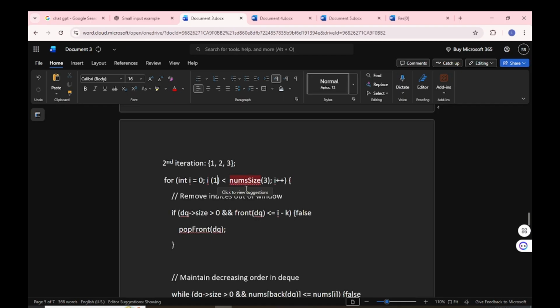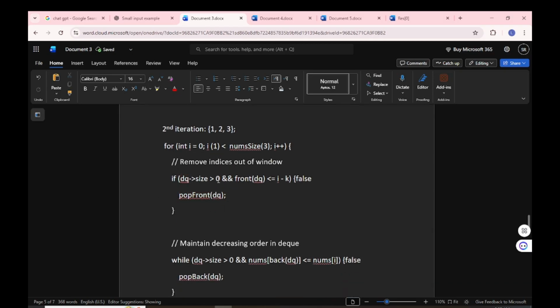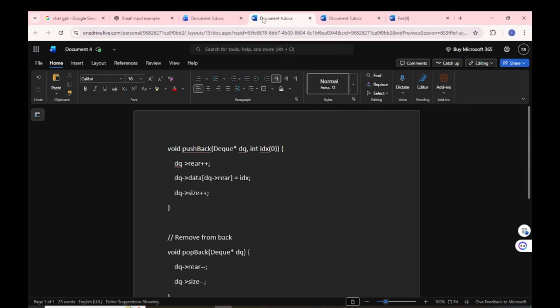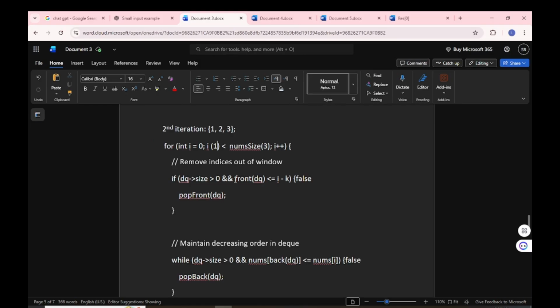I would be 1 here. 1 is smaller than num size. Okay, so if dq size greater than 0, so what is the size? Size is 1, right? So yes, this is greater than 0. And front dq less than or equal to I minus k. So what is I? I is 1 now. So I minus k, that means minus 2, right? And what is front dq?